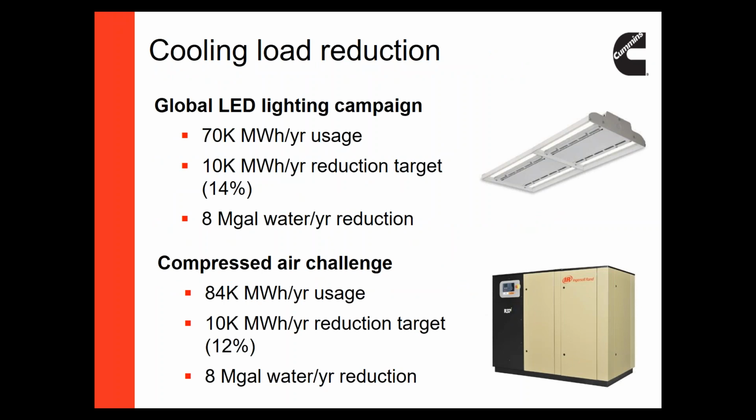Many of the conventional energy reduction efforts that we've been doing also have the added benefit of reducing waste heat generation. In turn, that reduces the demand on our cooling tower systems. For example, we've been upgrading the efficiency of our lighting systems in our plants for years. In some cases, we're on the 2nd or 3rd generation of light efficiency upgrades. However, lighting still remains a big opportunity for us due to the pace of the technical improvements within the technology. So we've launched a global campaign to implement a common approach to LED lighting by focusing on our biggest opportunities and prioritizing those actions. And along with the energy savings comes significant water reduction, again, through the avoidance of that cooling tower demand.